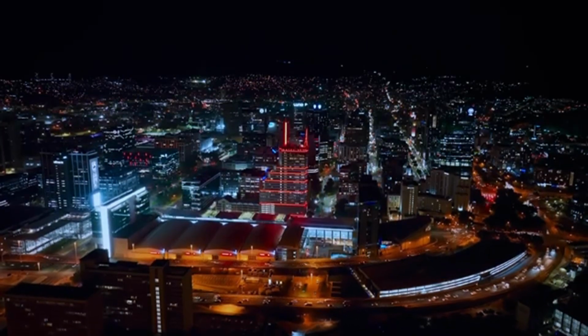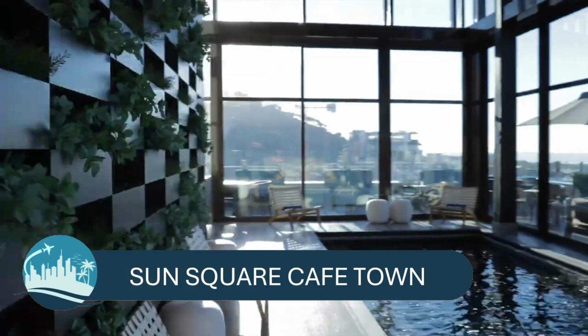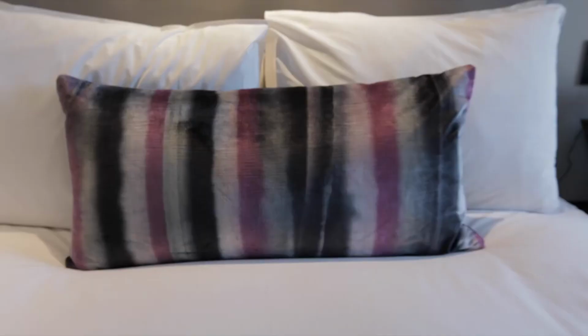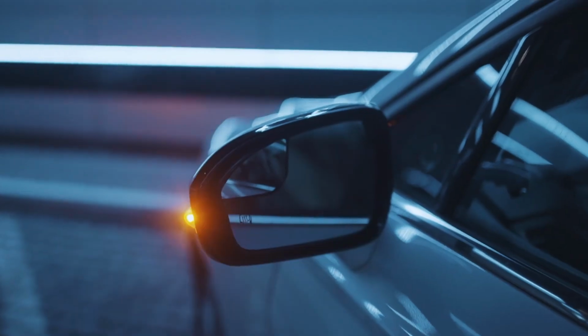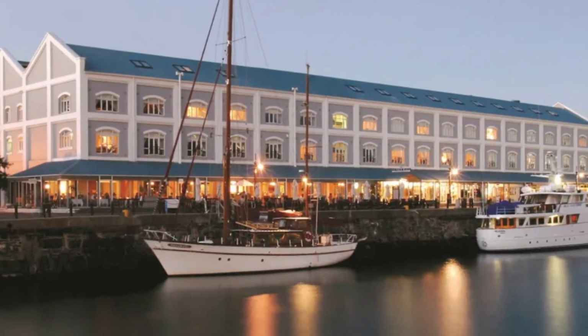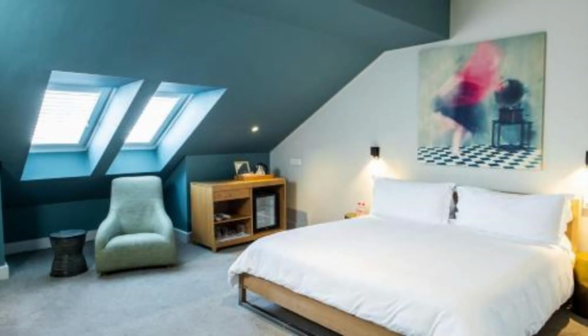And you may be wondering where is best to stay to access all of the amazing places we've shown you. Well, there are a lot of great options. Firstly, you could stay right in the city centre for easy walking to attractions. We'd recommend Sun Square Cape Town City Bowl for a decent, modern hotel. No bells and whistles luxury, but clean, spacious and well located, and does come with a car park. You could stay at the V&A Waterfront for views of the ocean. We'd suggest Victoria and Alfred Hotel by Newmark for a really pleasant stay.